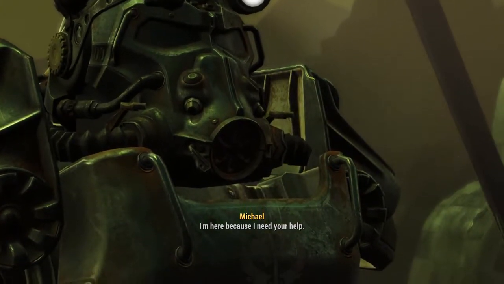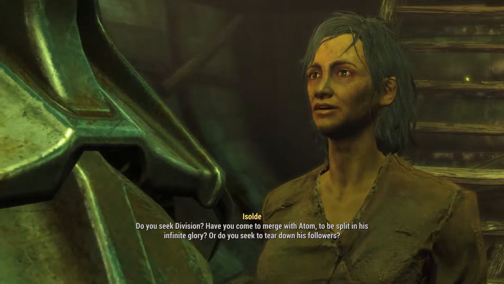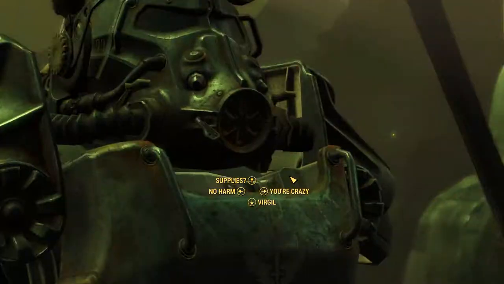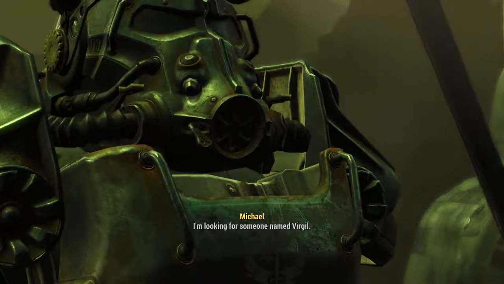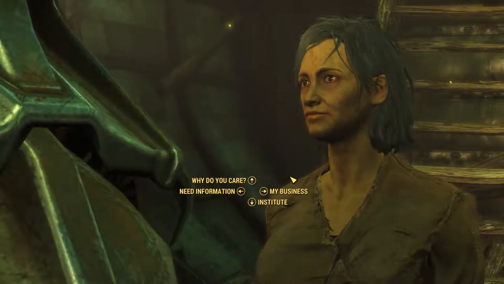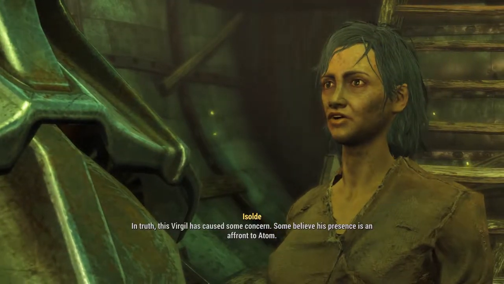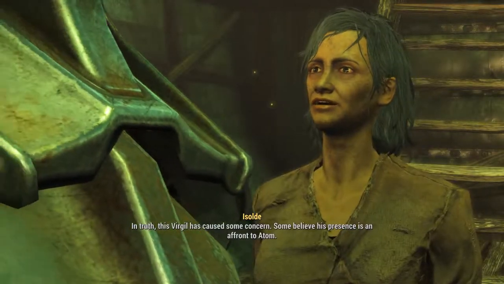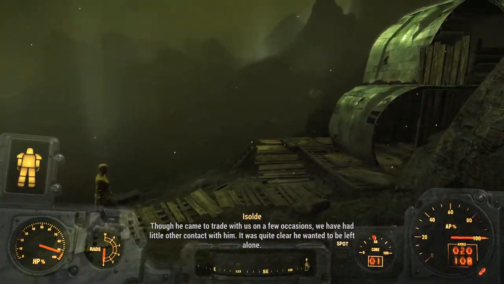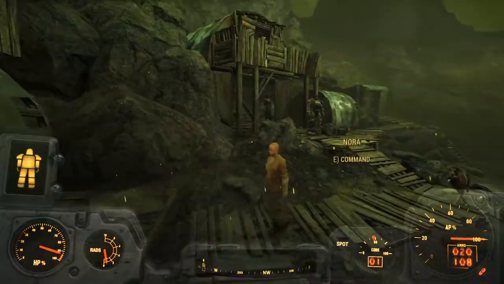I'm here because I need your help. Do you seek division? Have you come to merge with Adam? To be split in his infinite glory? Or do you seek to tear down his followers? I need Virgil. I'm looking for someone named Virgil. Virgil? Yes, we know this Virgil. What do you want with him? Need information. I just need some information. Alright, just go through this. It should be fine. This Virgil has caused some concern. Some believe his presence is an affront to Adam. Though he came to trade with us on a few occasions. We have had little other contact with him.